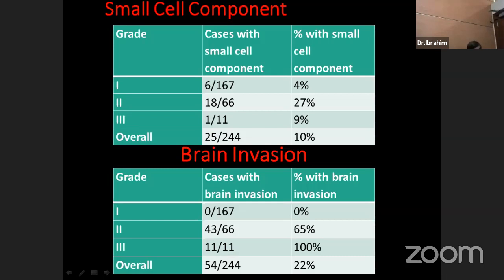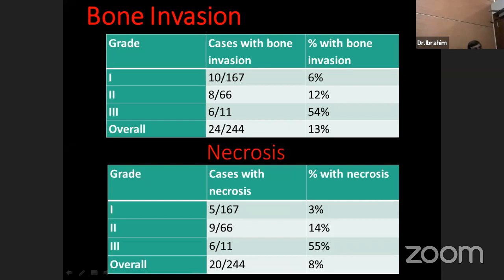Brain invasion is by definition not seen in grade 1 and is seen in grade 2, and it is much more common, or almost all cases that we have in grade 3 or anaplastic meningioma have brain invasion. So brain invasion is an ominous sign. It used to be in the WHO classification in the 90s that when there was brain invasion, it was called malignant. But they discovered that we really should not consider it as being malignant. It can be grade 2 and still have brain invasion. And this supports our study.